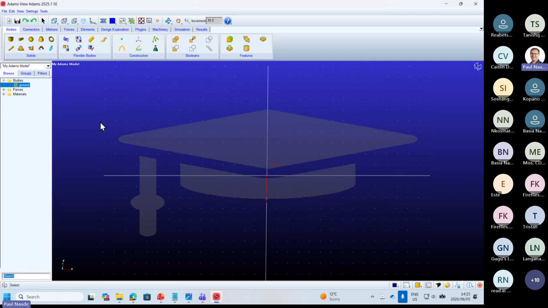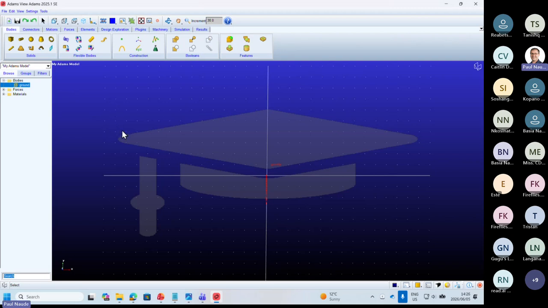Ground is an entity that always exists, and that is the stationary entity or the terrain that we're going to use. So whenever we bring in a terrain like the Martian terrain, we will make sure that that geometry is assigned to ground, because that is then not taken into consideration for the calculations, and it is fixed. It doesn't move, it doesn't have mass, it's just rigid and in the way, the way we want it.